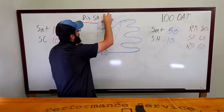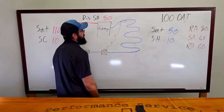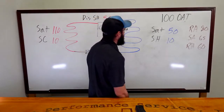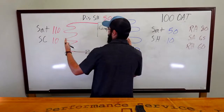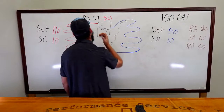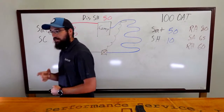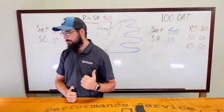But then why is my discharge superheat 50 when that seems high for my conditions, especially with a low condenser saturation? I don't have a high compression ratio. So why would the superheat at my compressor be so high? That would be my challenge. How do I answer that question?